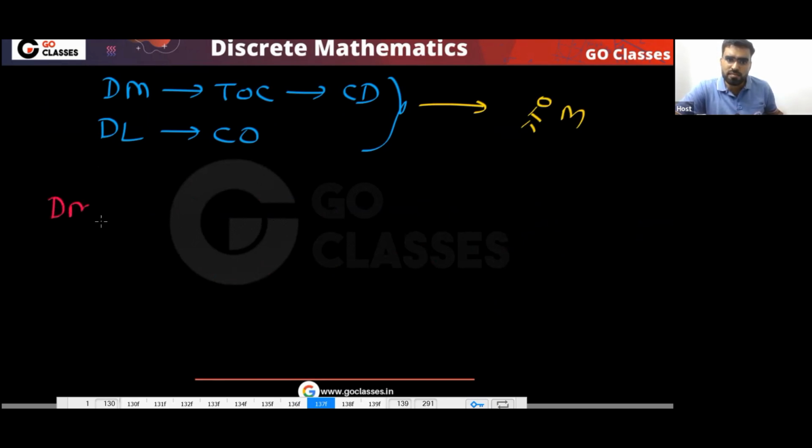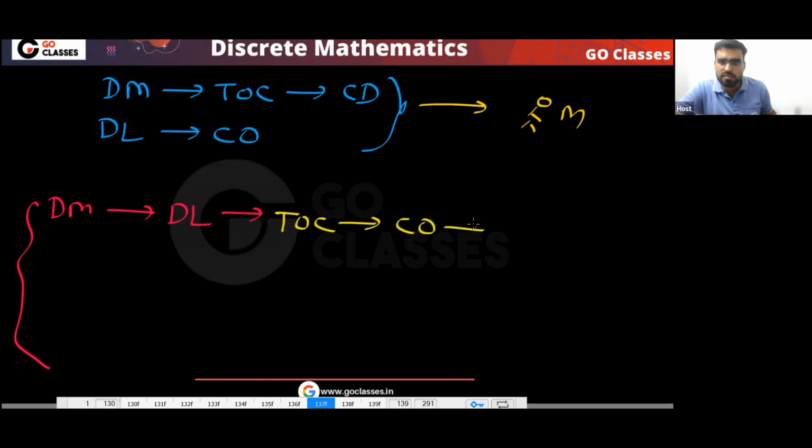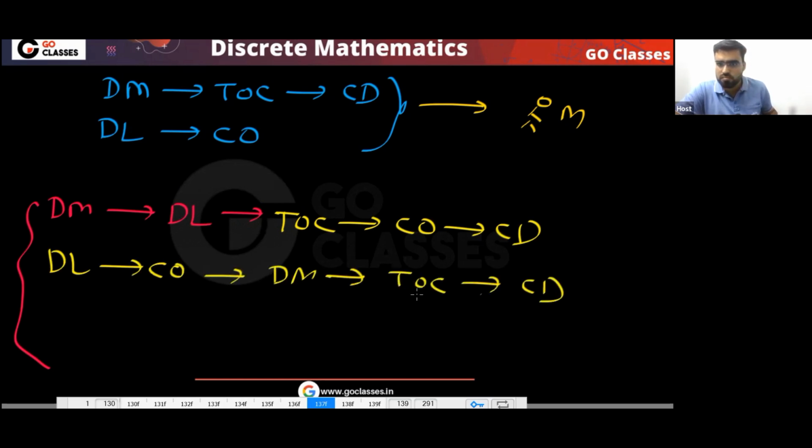Can you create it like this? Can you study like this? Is it correct? This is a partial order, but now you can create any of your own total orders. Can you create this from this partial order? Can you study subjects like this? Is it correct? In which order can you study the subjects?